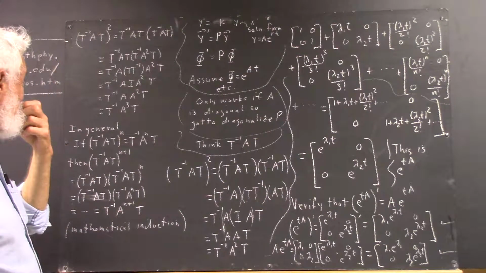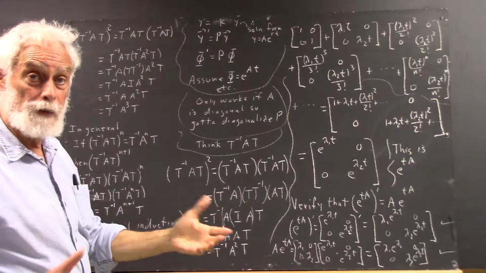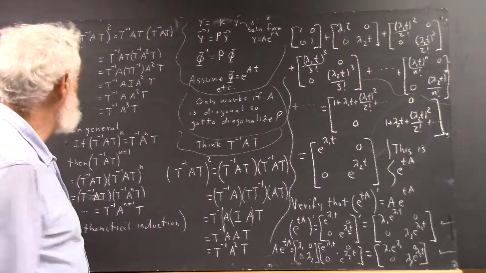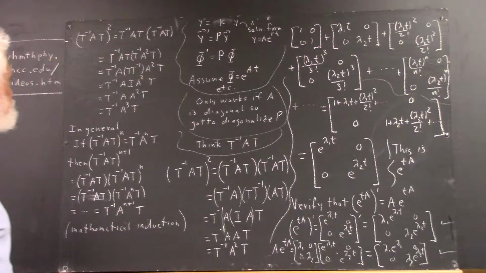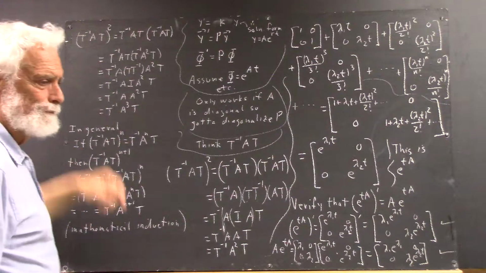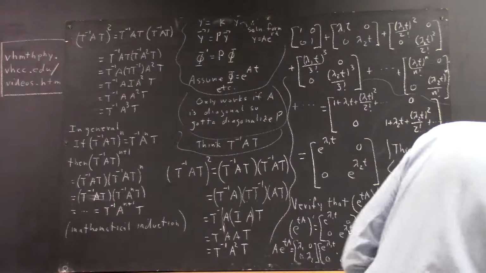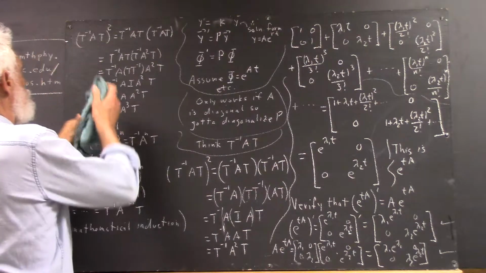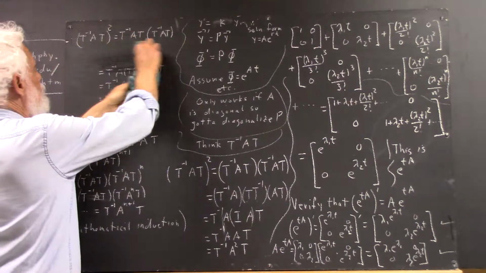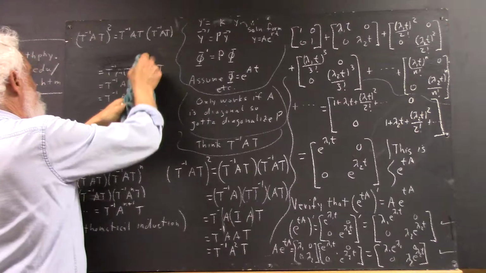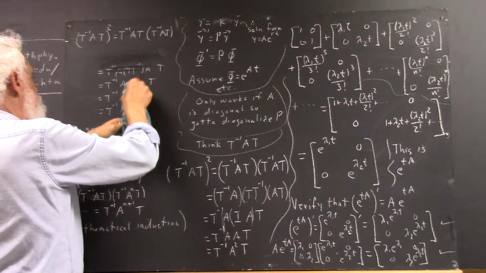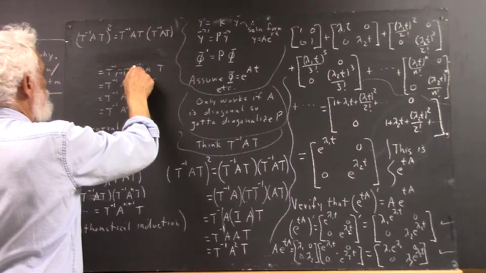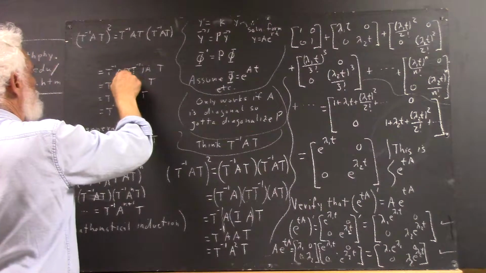Now, matrix multiplication is associative. It's not commutative. You can't change the order of these matrices, but you can group them any way you want. And this, I've got to get rid of those squares. Okay, so that this line actually says the same thing the first line does. And I've got to get rid of those exponent 2. And now I've kind of obliterated some of my writing, but we can fix that.